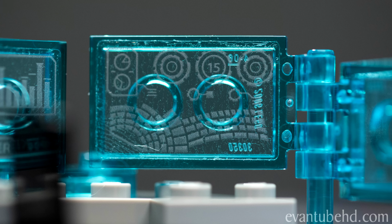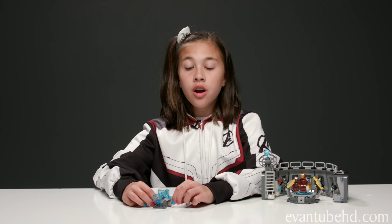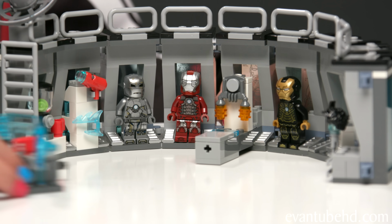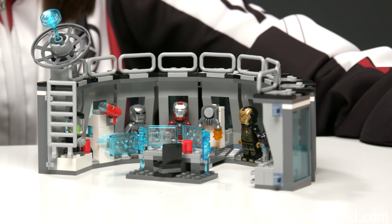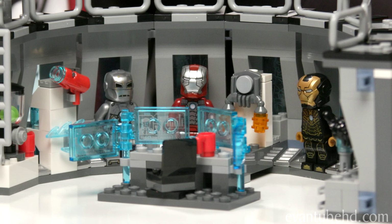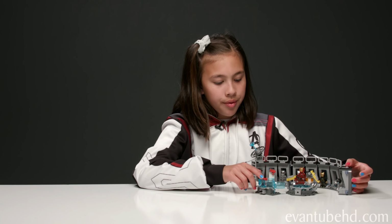On the next one, we have some dials, and it looks like a little keyboard on the bottom. And on the last monitor, we have Jarvis. And on the back, you see we have this little peg thing. Take the platform out, switch it out with the desk. Ba-bam! Now you have the ultimate gaming setup. You can play Fortnite and look at all your cool Iron Man suits. And if your computer breaks, you have a wrench to fix it. Okay, we'll put that right here.